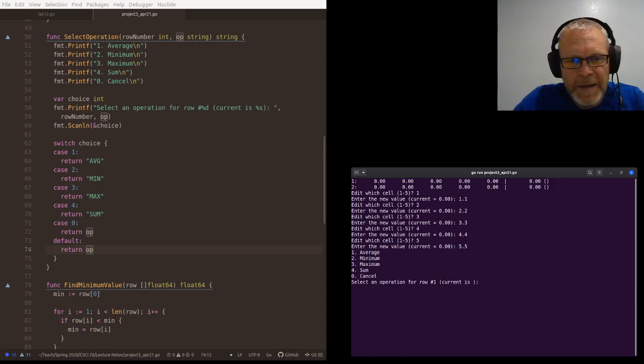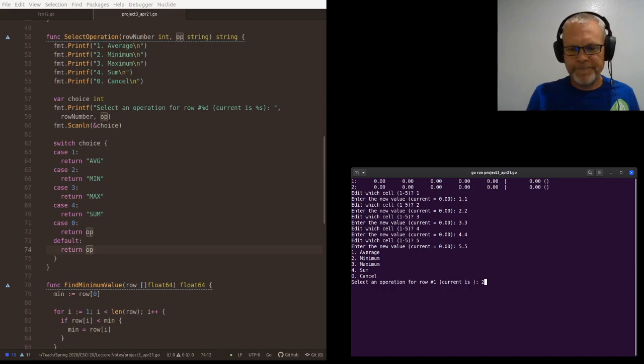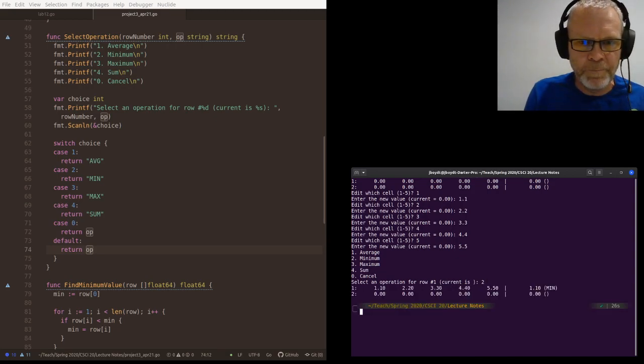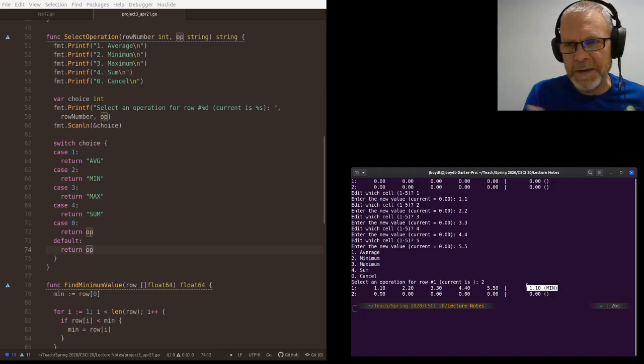Here's my little select operations. It's not doing anything yet, but since I am computing the minimum, I will go ahead and pick that one. And now my output is actually tagged because I actually changed the operations.